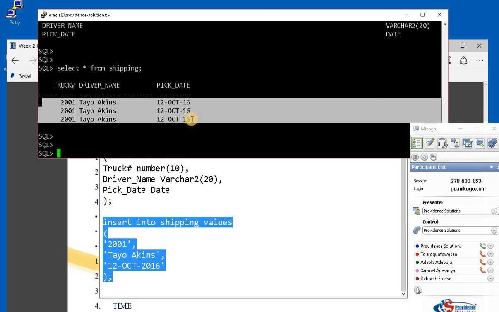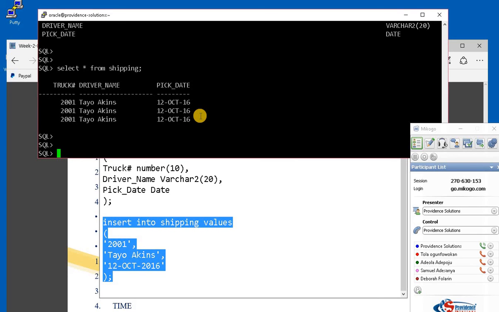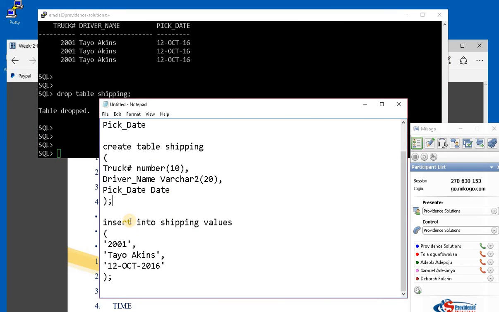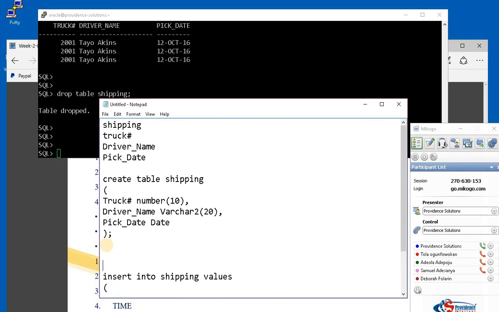So if the table is not created right, there's a possibility for some repeated data. Then when your data is being repeated, it is not accurate. The information is not correct. So to fix this problem, there needs to be some integrity constraint in the creation of the table in and of itself. We will drop this table since it wasn't done right. This is the command we use in creating the table.